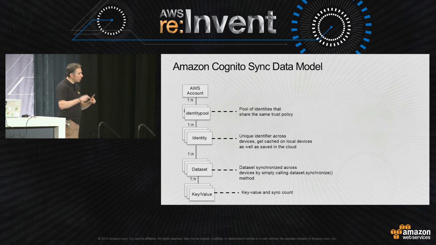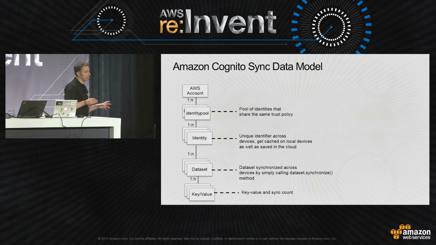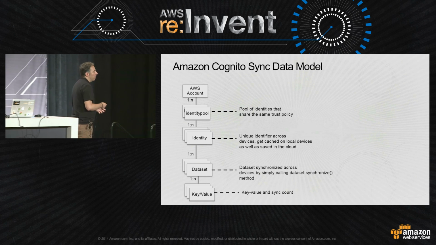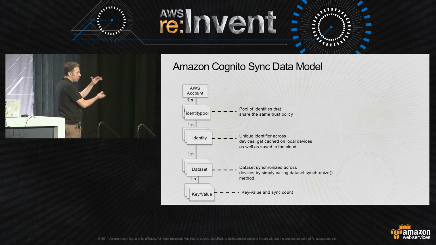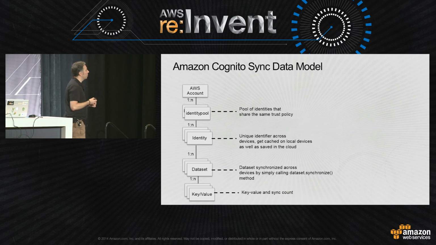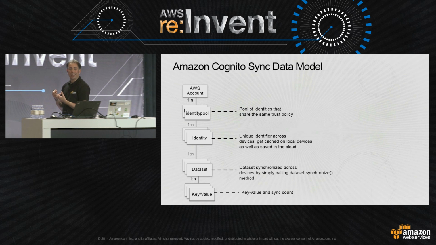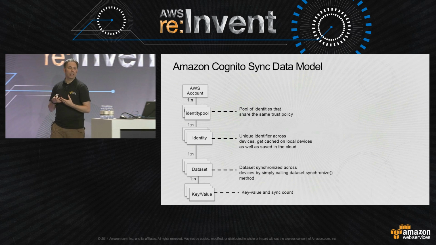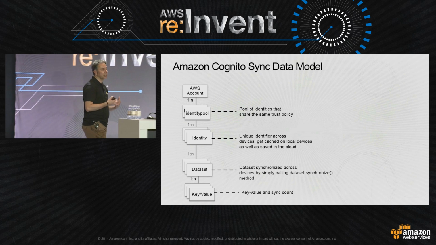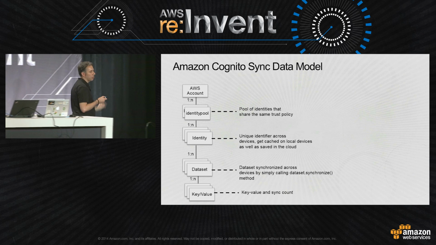There is also another limit by identity, so a single user cannot have more than 20 megabytes. You can have more than 20 data sets if they are smaller than 1 megabyte, but the overall size of the user cannot go beyond 20 megabytes. This is where you store user preferences and metadata. You will not store images or media content here. You use S3 or other services, and maybe here you store only the link to the media content.